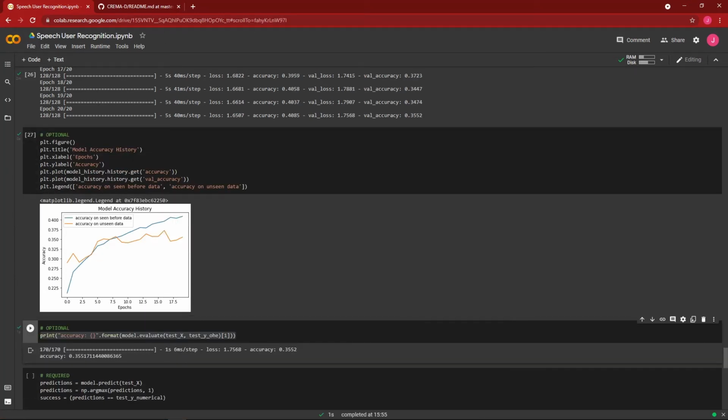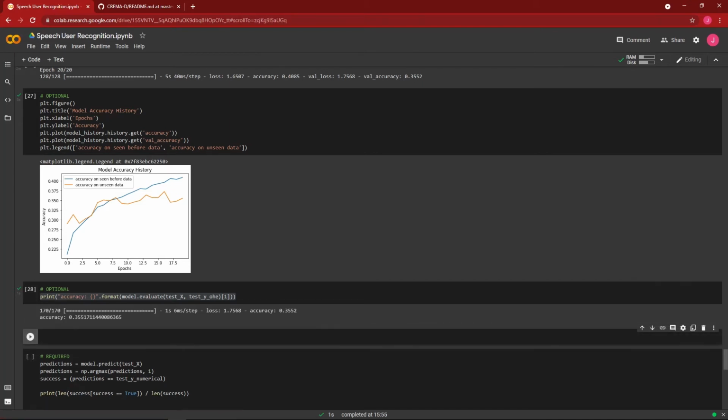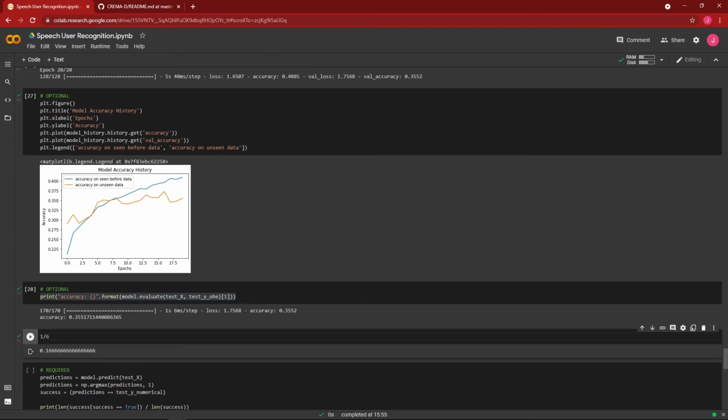So the total accuracy comes to 0.355, which is better than random. Random is 1/6, so it's like 0.1666. 1 divided by 6. So that would be the random accuracy, and if we beat this, we know the model is actually doing something and making better than random predictions, right?